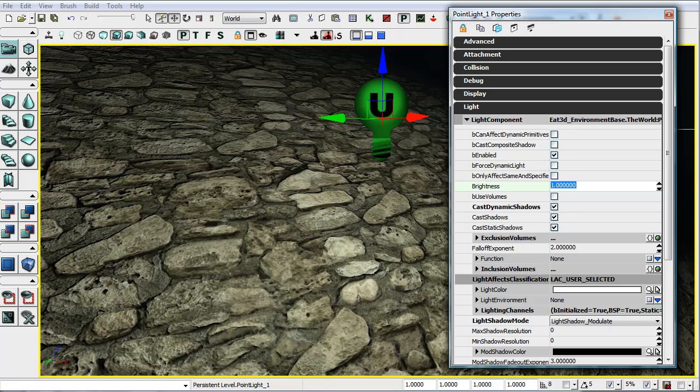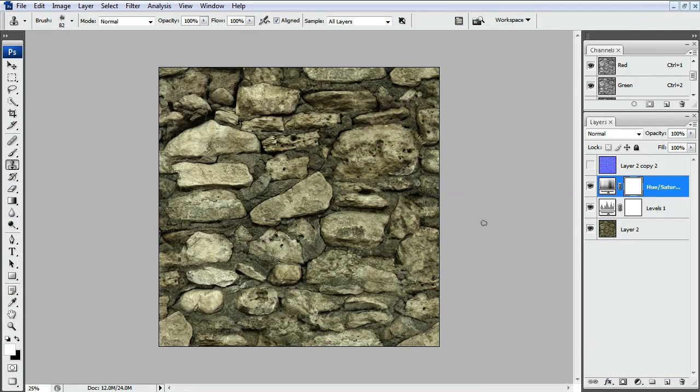This is a common mistake I see a lot, and even in the game industry, many people do it. But just a simple thing like that really helps tie your scene together and helps things look consistent and also eye-pleasing with contrast. And that's pretty much how you would level your textures. Now, usually if you have an ambient occlusion, I would level it before you add the ambient occlusion. Or you can do it after. It's worth experimenting. So that, in a nutshell, is why you need to level your textures.